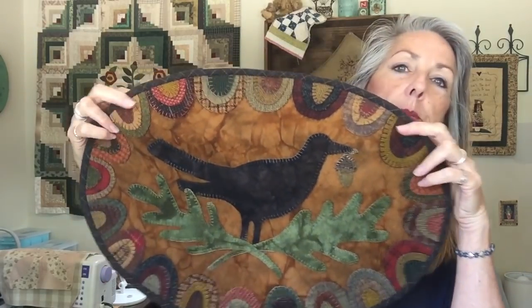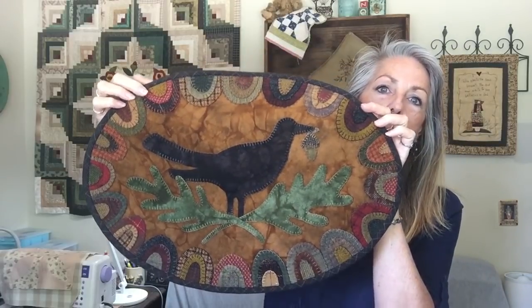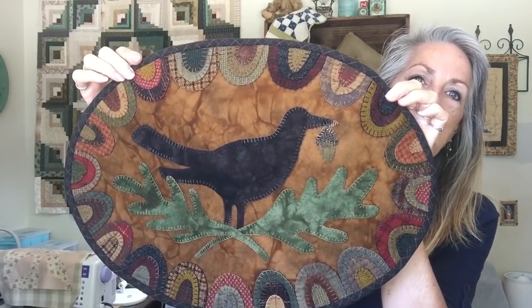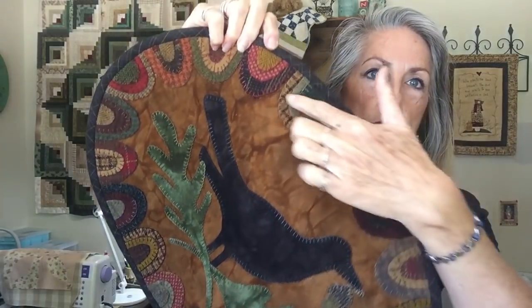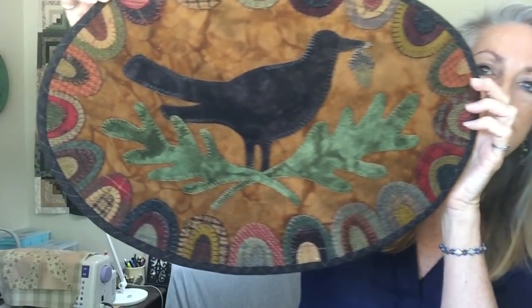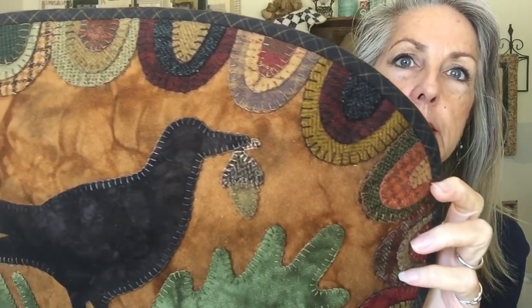My very favorite wool project that I have done was one that I purchased a kit. I went to a vendor show, and Primitive Gatherings was there as a booth, and I bought this kit. It comes from a book, but this is called Redware Crow Mat. Because I was new to wool at the time I purchased the kit, you can see I love scrappy. If you look through all of these, you can see there are many, many different wool fabrics. And I loved it for that purpose. And I enjoy doing the blanket stitch.